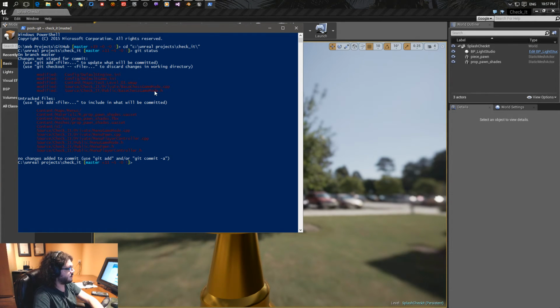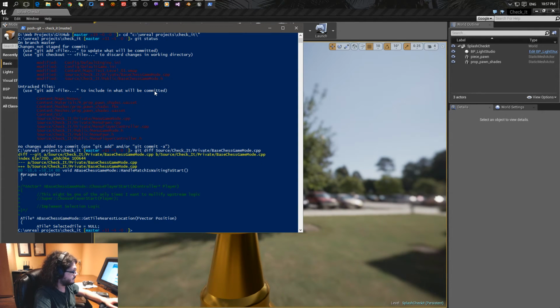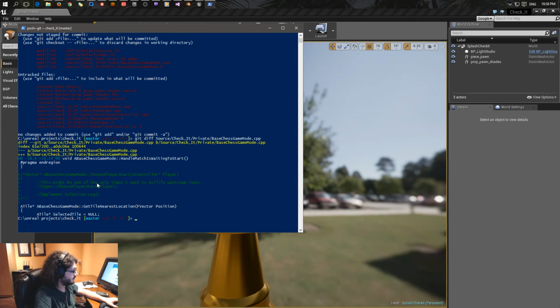So what's changed with base chess game mode? So git diff source. Oh right, I have to do that still. So git add source there, git add source there.